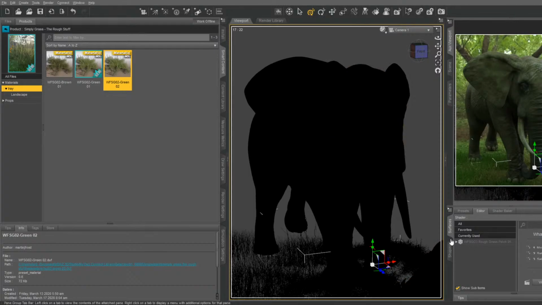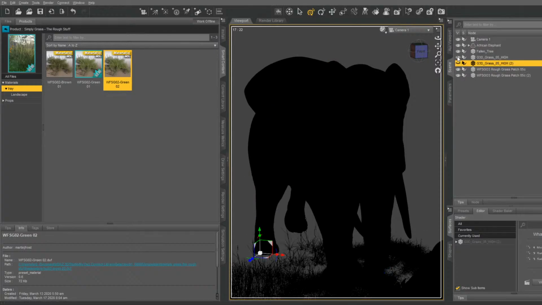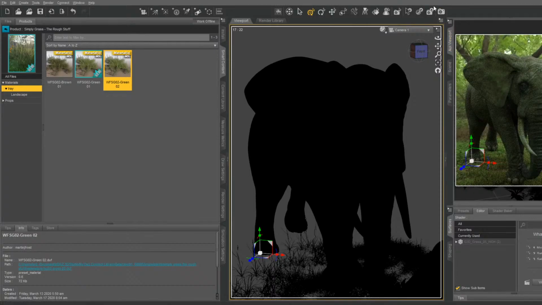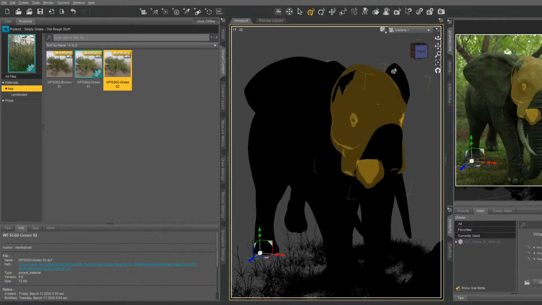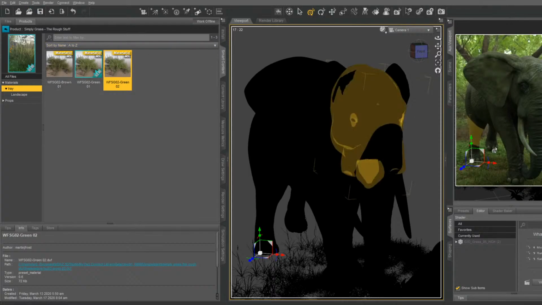Yeah, it looks okay. In fact, I think I could probably just get rid of the earlier grass and make it more with this grass because it does look a little bit better. And I'm going to just duplicate that one more time.